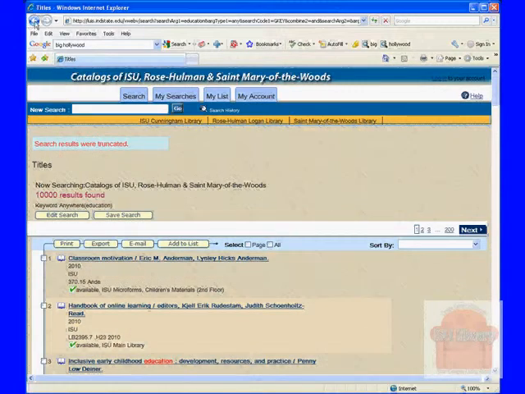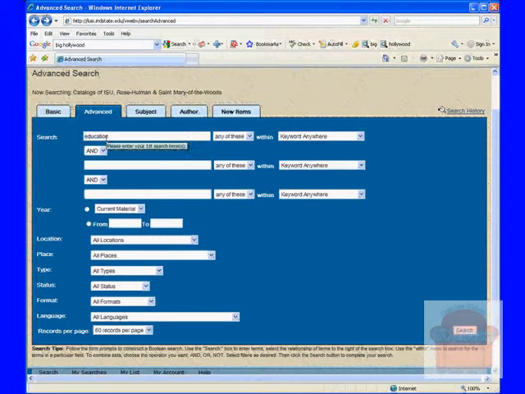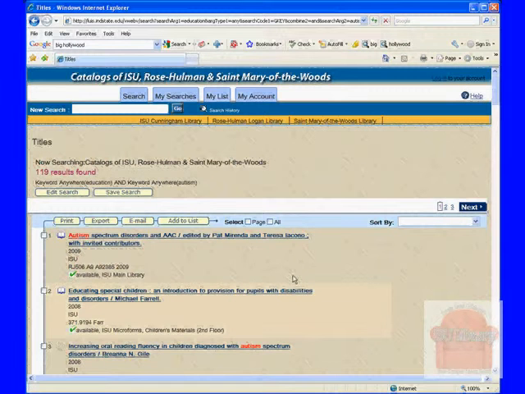That's a lot. But what happens if we take education, we leave our Boolean operator as and we put autism in? Now what's going to happen here is the computer will look for both education and autism. And if it finds both of those terms in the record, then it will give me that record in my results list.